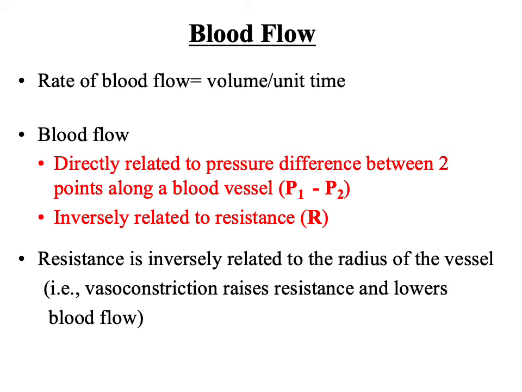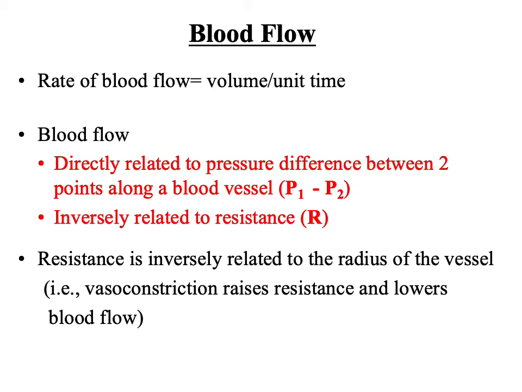So one of the things that keeps blood flowing through the circulatory system is these pressure gradients. We mentioned before that pressure is the highest in the vessels that are closest to the heart, and that pressure decreases as we get farther away from the heart because you're not as close to the pump. Even when the blood is quite a distance from the heart itself, you still have this gradient, okay? And so that's going to keep the blood moving from that high pressure area to the lower pressure area.